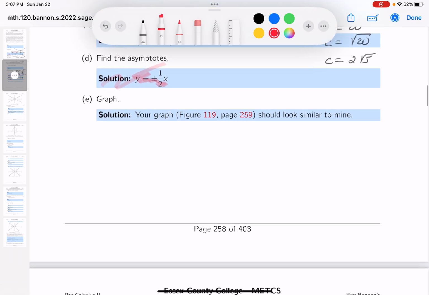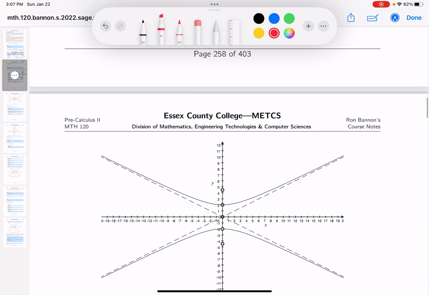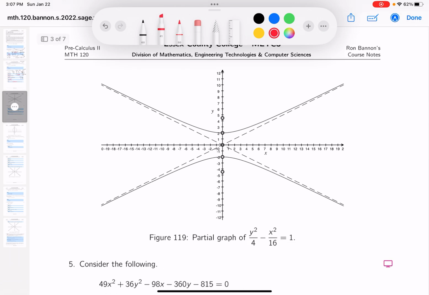I did graph it. I will say the graph that we put over here, probably a lot better. I do see it. I want to label it for you, though, one step at a time. And I'm going to label the asymptote first. Whoops, sorry about that. The asymptote over here is y equals 1/2 of an x. This asymptote over here is y equals minus 1/2 of an x. That's the center. The center is going to be 0, 0.